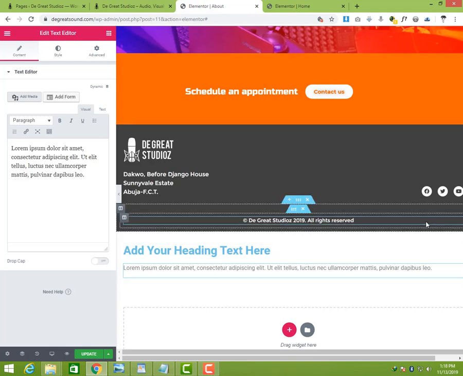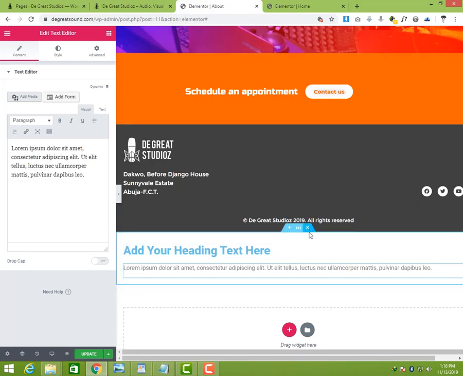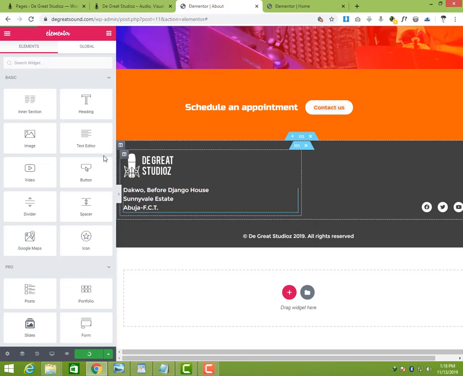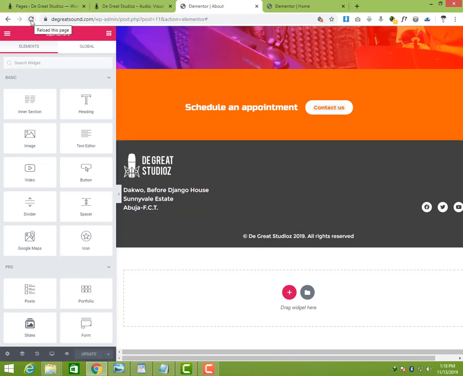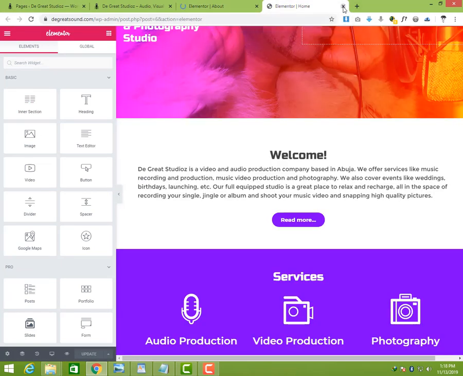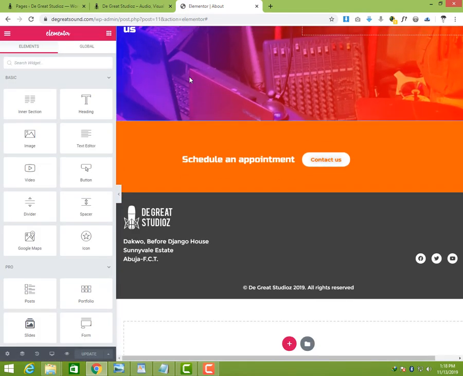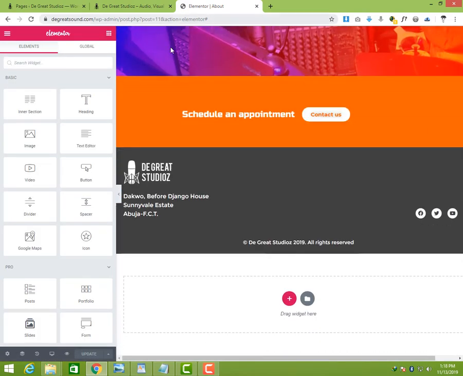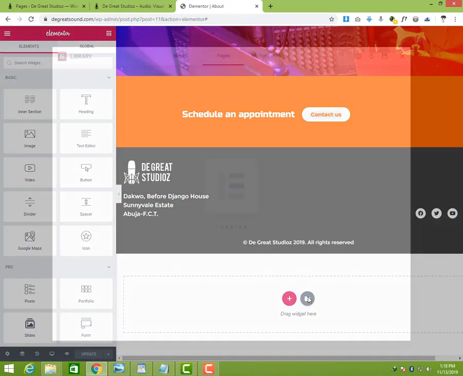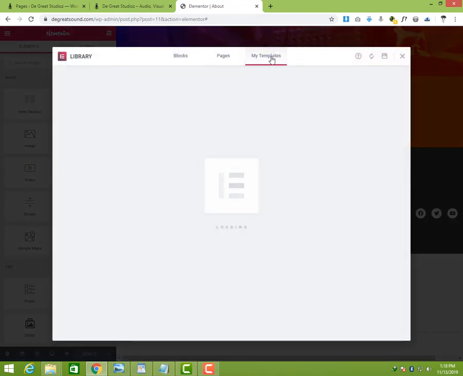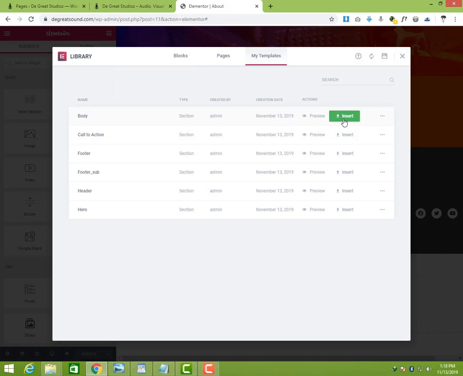Let's just come here, remove this first of all, update this and refresh this and close that now. Okay, so we can now add that template. Come to my templates and then just add body there.